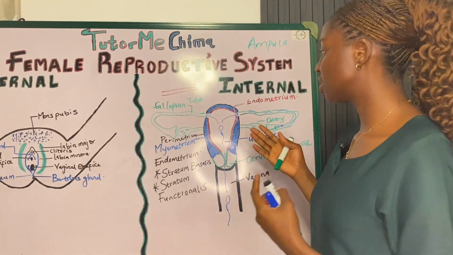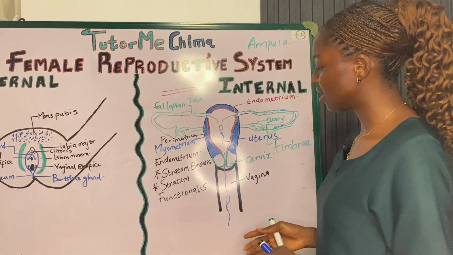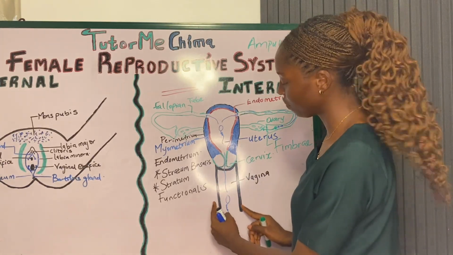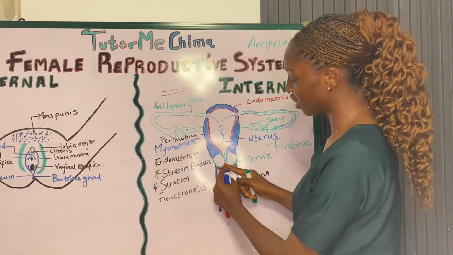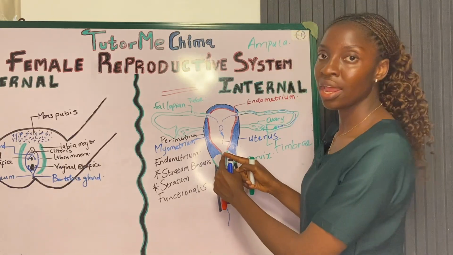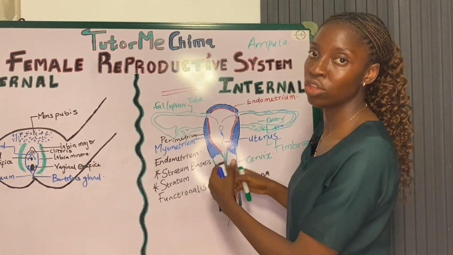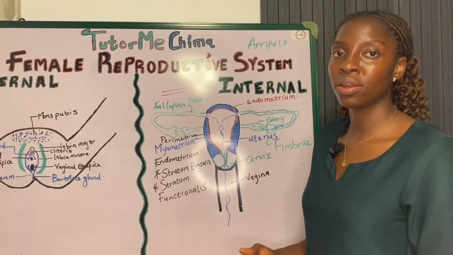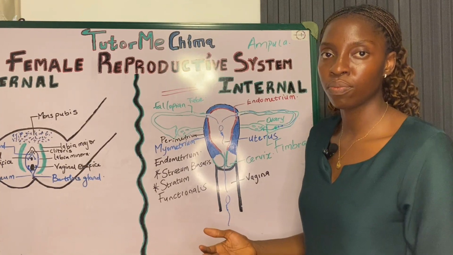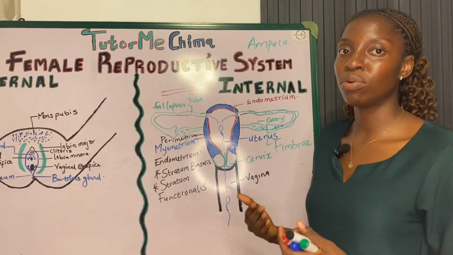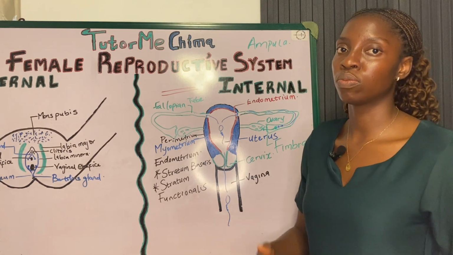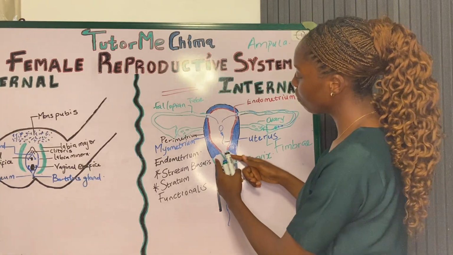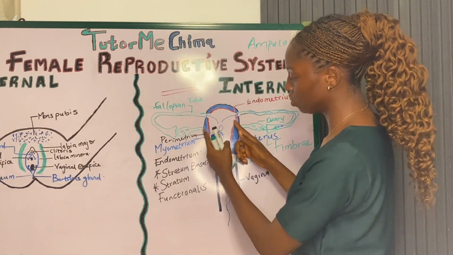Then under the internal reproductive system, I said that this black structure that you can see here is called the vagina. Now moving up from the vagina, we have the cervix. And I told you that it is this cervix that they usually check. They check for what we call cervical dilatation in a woman that is in labor, to know what stage of labor she is in and whether she is ready to push her baby out. Then moving up, we have the uterus.